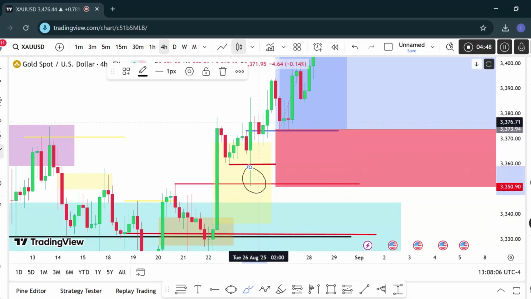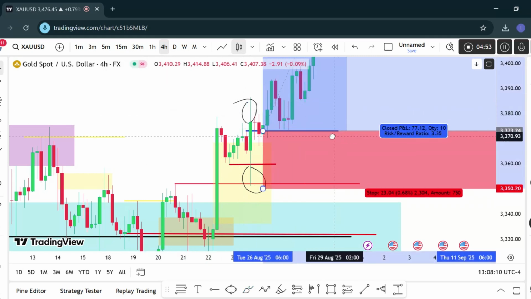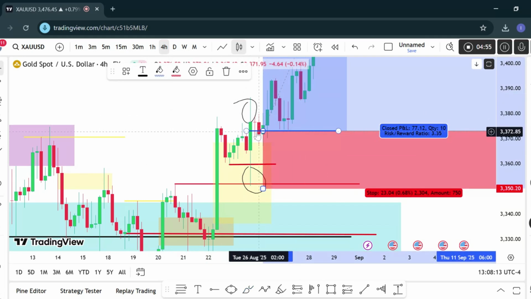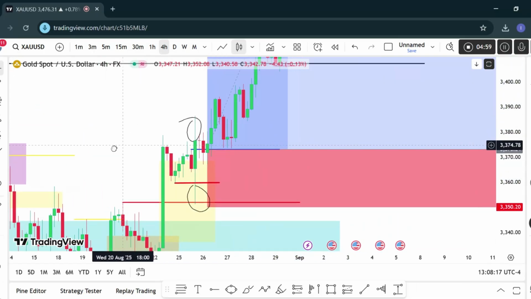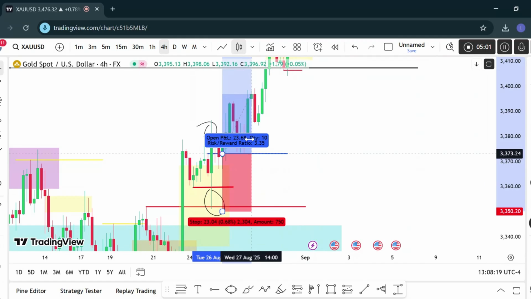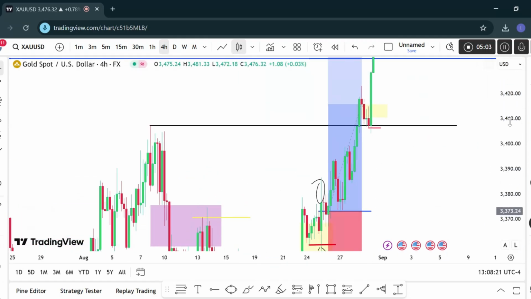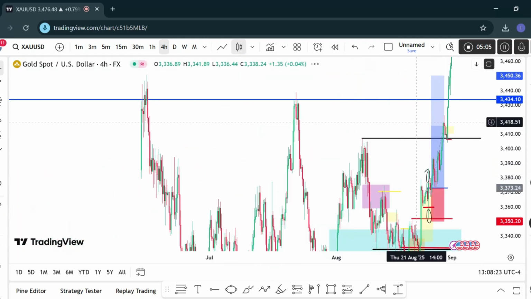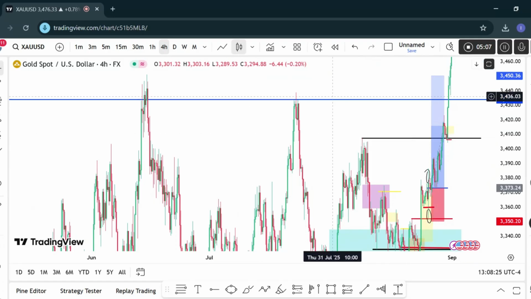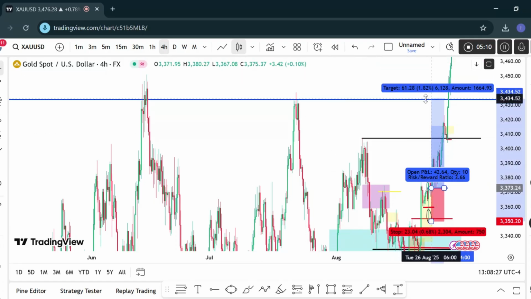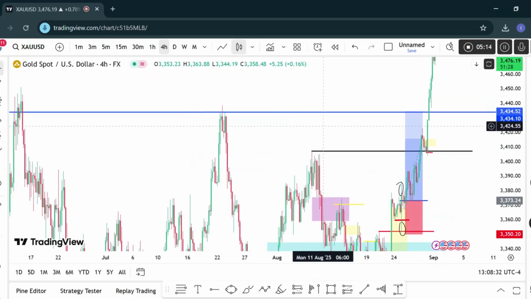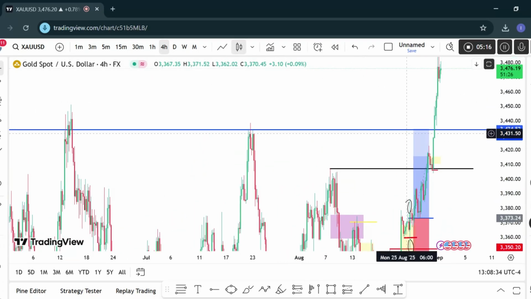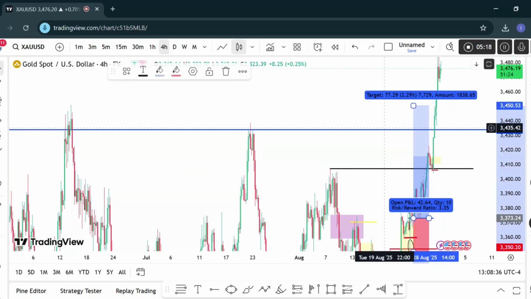And then they gave me that market structure shift right there. And then I wait for the market to come there, and then I enter in that order block. So this was the trade until I took a partial there, and then another partial there because it's support resistance. So yeah, another partial there. So yeah, this is all it is.